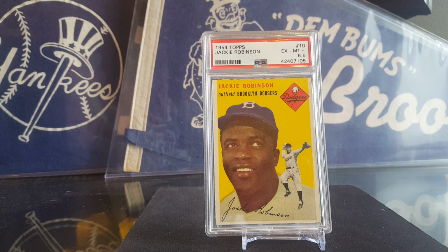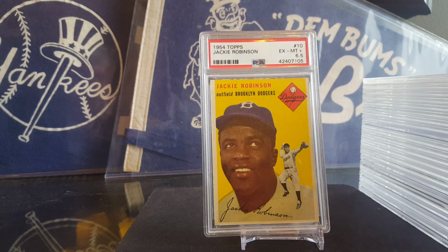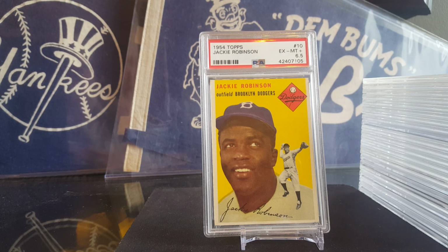So I did what any insane collector does. I began collecting more right away, and there you go. So I'd like to share with you what I picked up in 1954 Topps as I seek now to collect the whole set. And wasting no further time, I got another 22 or so cards here to share with you, all commons, and I decided to collect the set in a PSA 7 because, again, I love these cards. I want to have a fine example and just really like this set.